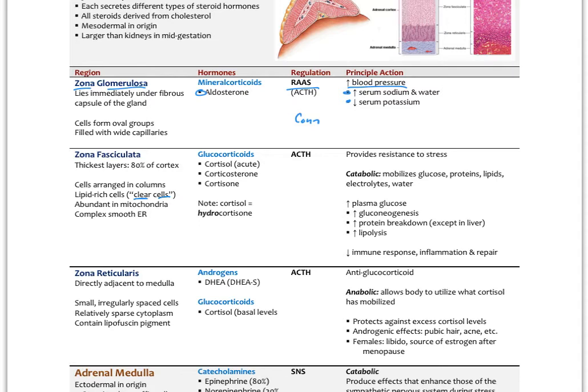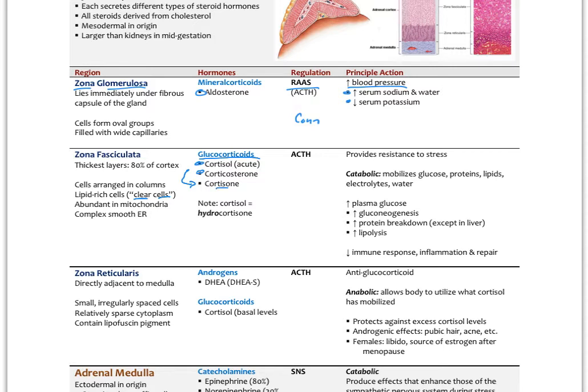And the main one here in the fasciculata would be the glucocorticoids. So that would be cortisol, which is secreted, especially more in acute stress, corticosterone, and then the inactivated form of cortisol is cortisone. So it gets a little complicated. Another name for cortisol is hydroxycortisone or hydrocortisone. So you might see that label at the pharmacy for topical anti-inflammatory ointments, hydrocortisone. That's just the same as cortisol. When you remove that hydroxy group, then we just get cortisone.